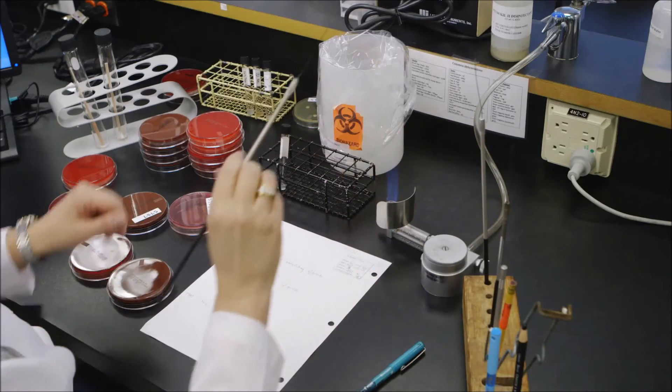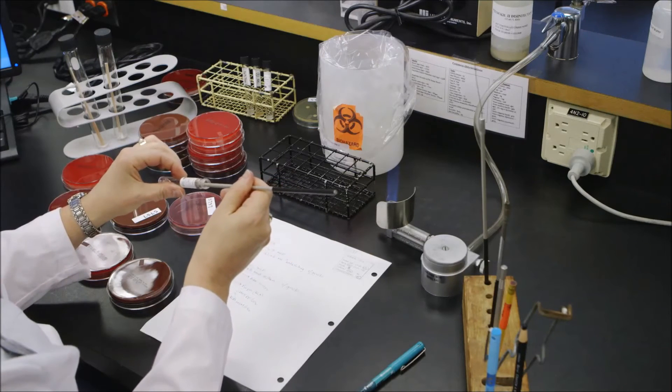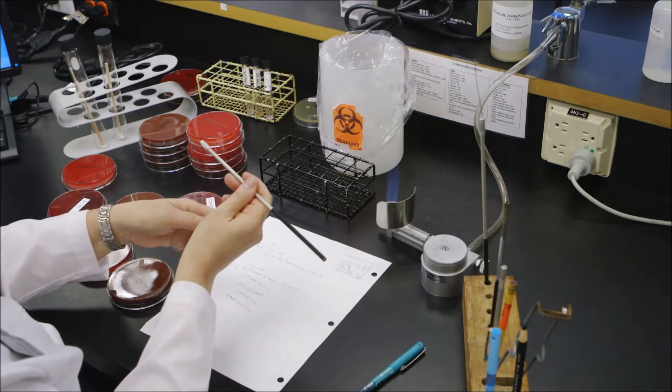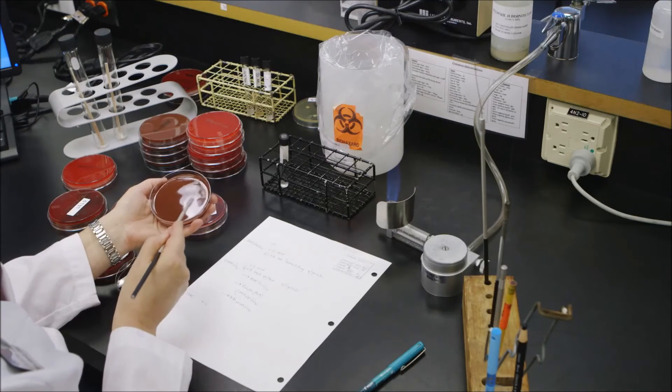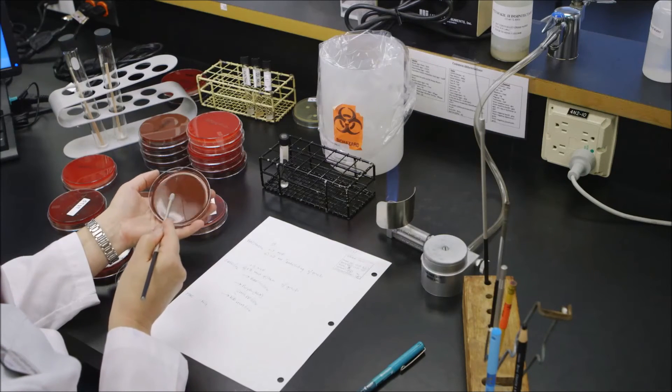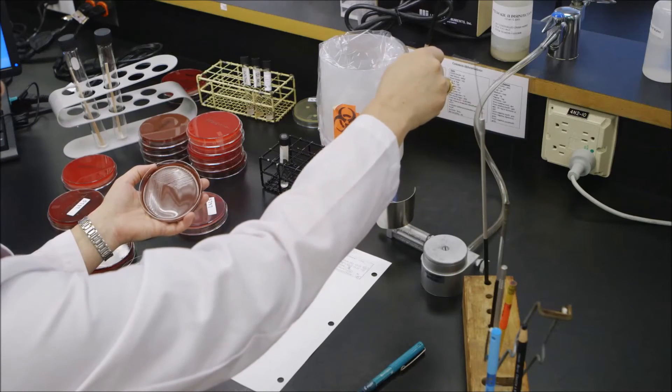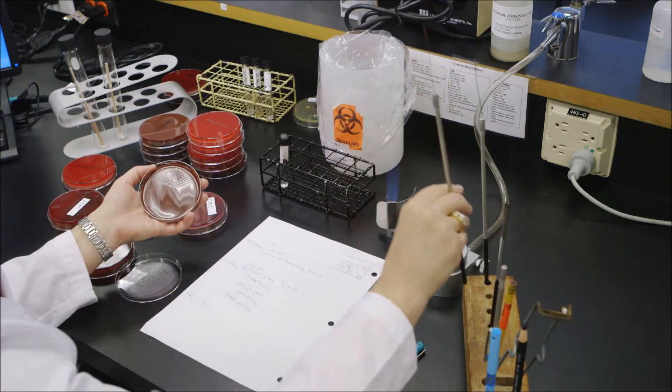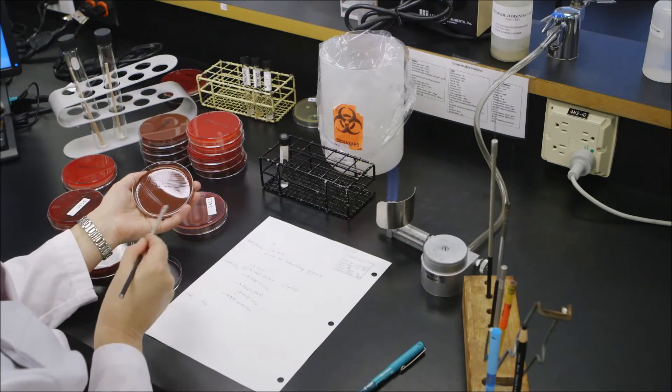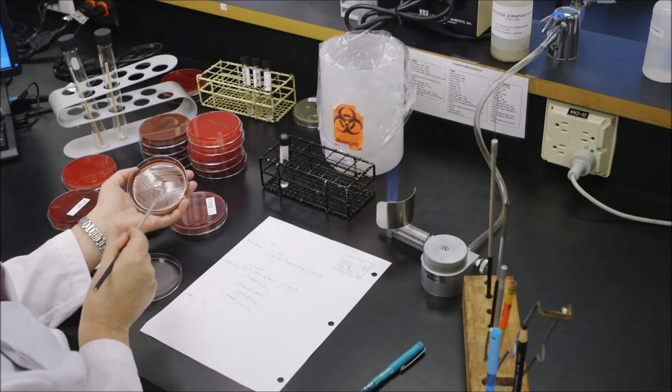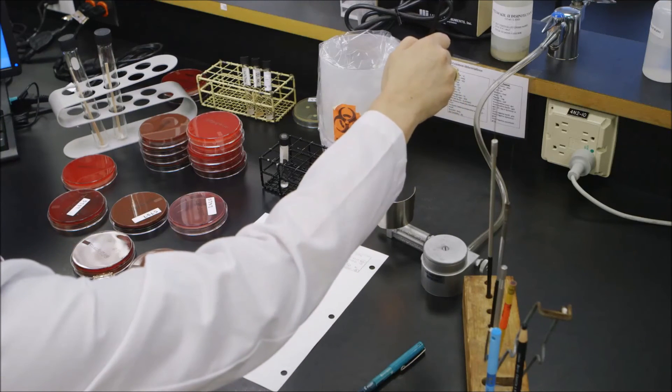And take a loop full of that porphyrin substrate and I inoculate the chocolate purity plate. And streak four ways to get isolation. In this case, I'm going to use the two-loop method because the porphyrin tube is very heavy. And I want to get isolated colonies to prove that my ALA is pure. And just as my paper is documented, it goes into CO2.